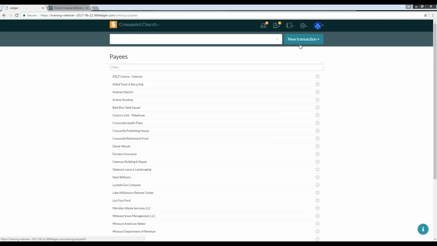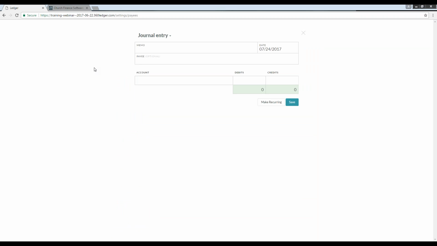Okay. So now we've looked at several of these: transfer, deposit, payment, check, and now the journal entry. The journal entry is used really mostly by experienced accountants, or those that have a lot of experience with finance software, because once you go into the journal entry, you're going to have to make sure that your debits and credits actually match up, and everything is done correctly. Experienced accountants already know that really every type of transaction that we're doing is a journal entry anyway.